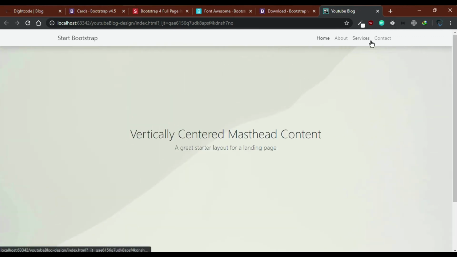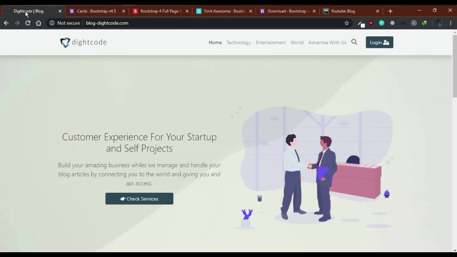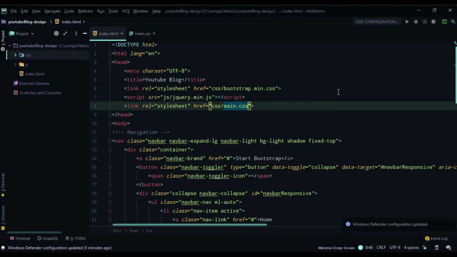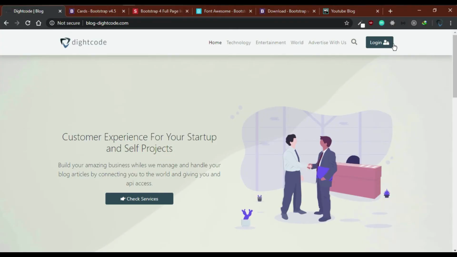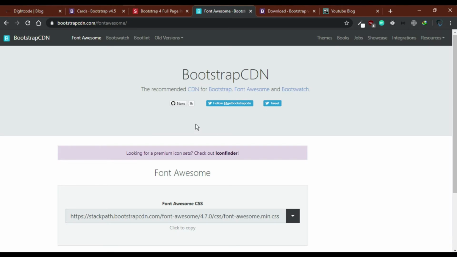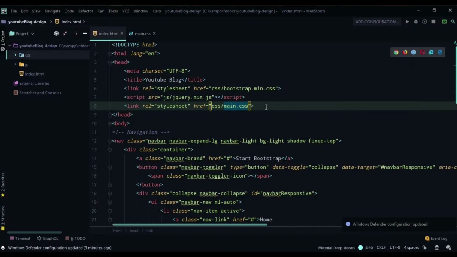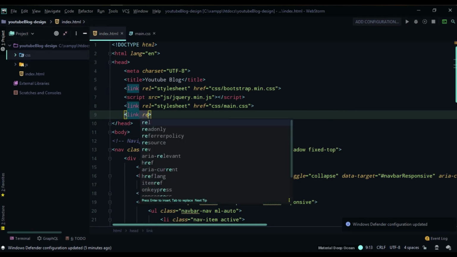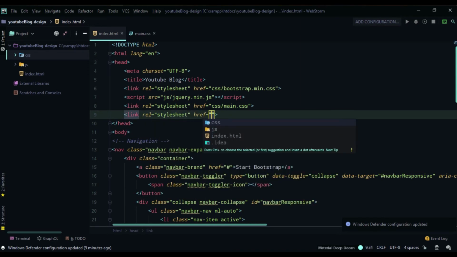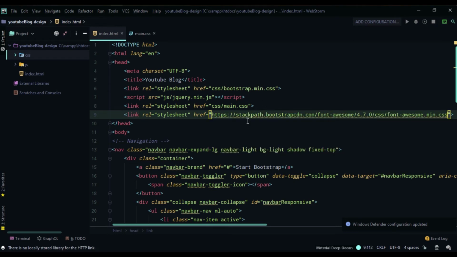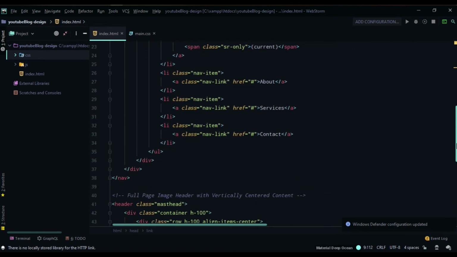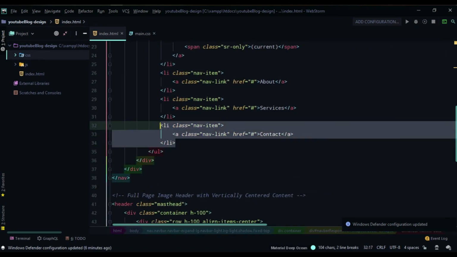Now what we can do next is bring in a logo, add more navigation links to it and a button. To get this nice icon, we have to bring in the next thing called Font Awesome. I'm also going to be linking this in the description, so you can simply copy it from here. It's a style sheet library, so you have to do the same thing just like we did for this, but instead of locating it, we have to use a link for the CDN. And now we have our Font Awesome brought inside. We can use our Font Awesome now.